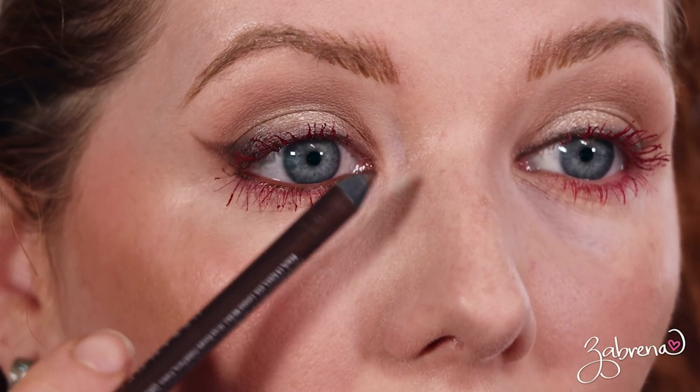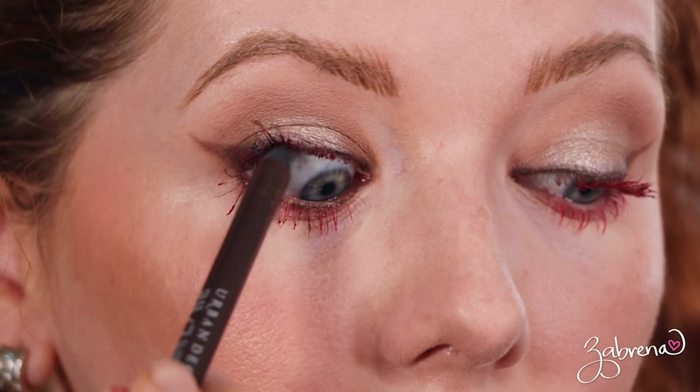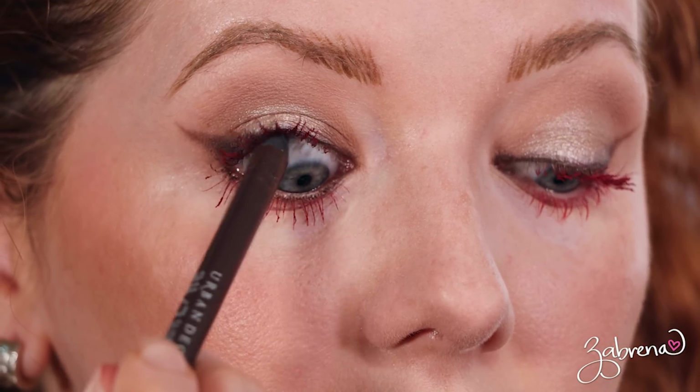If you applied red eyeshadow on the lid and you lined your eyes with a black eyeliner or a brown eyeliner, it would make it much more wearable because it creates separation from the redness in your eyes. And you can see from this eye to this eye, it's a lot more wearable over here as opposed to over here. I'm also going to apply it to the upper lash line too.